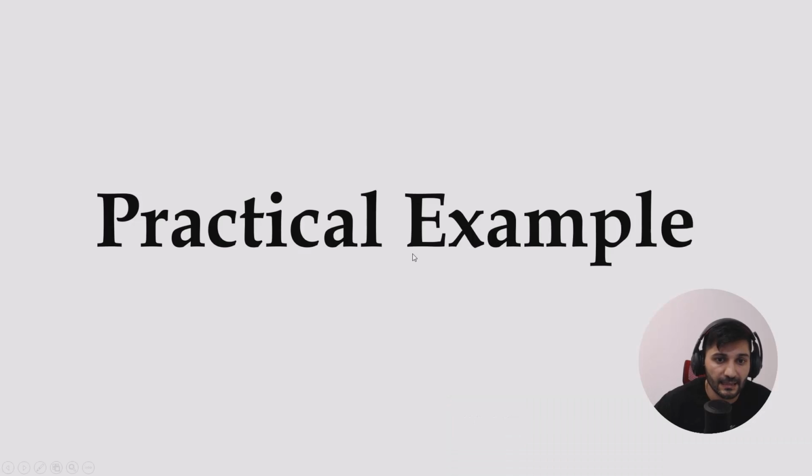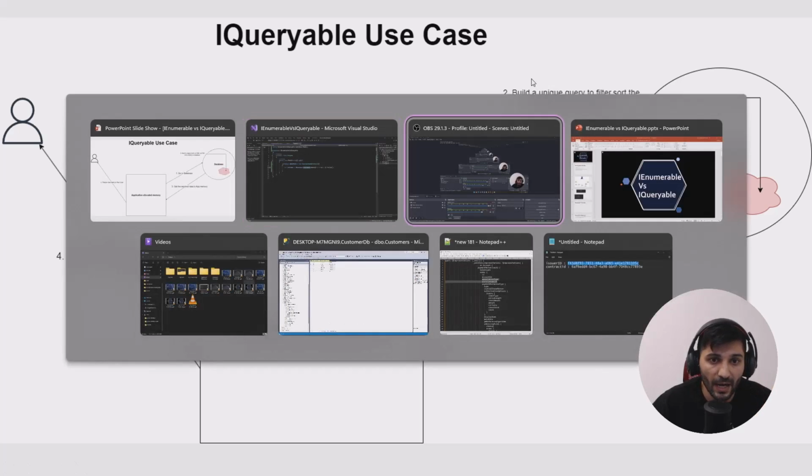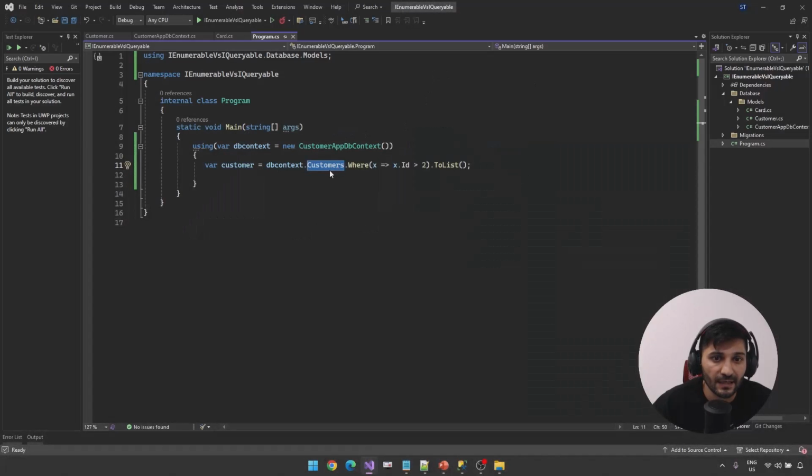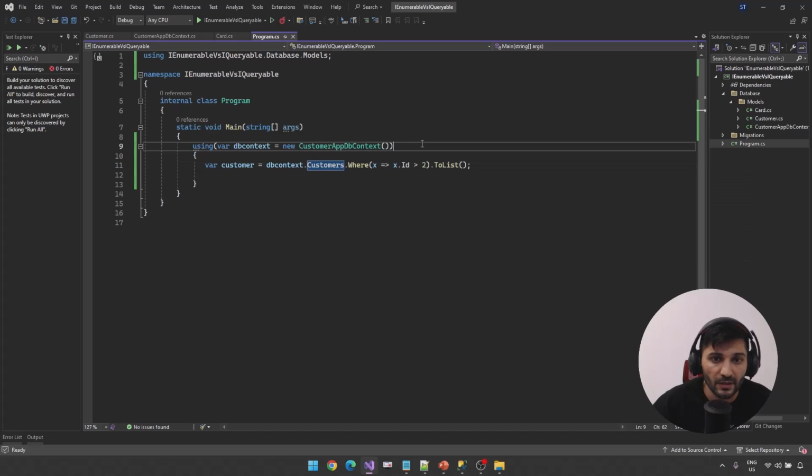In our case, we are building a unique query to filter and sort data directly in the database when we are using the IQueryable interface. Actually, in my case, in Visual Studio, we have the customer as queryable data, and it applies where to IQueryable. From here you see that this is IQueryable. So that's all about IQueryable and IEnumerable.